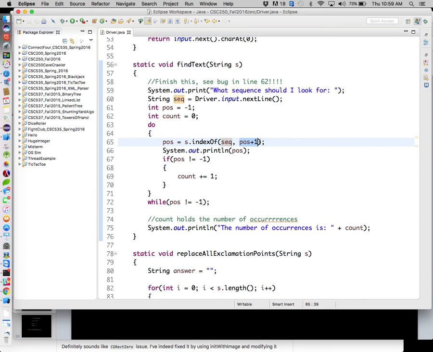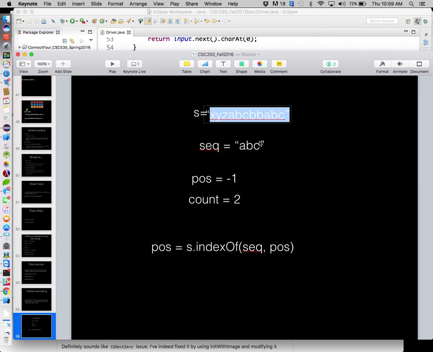What can you tell me about position 12 as it relates to our example string? My example string does not have a bucket 12. We've experienced that, right? We're off the end of that string.